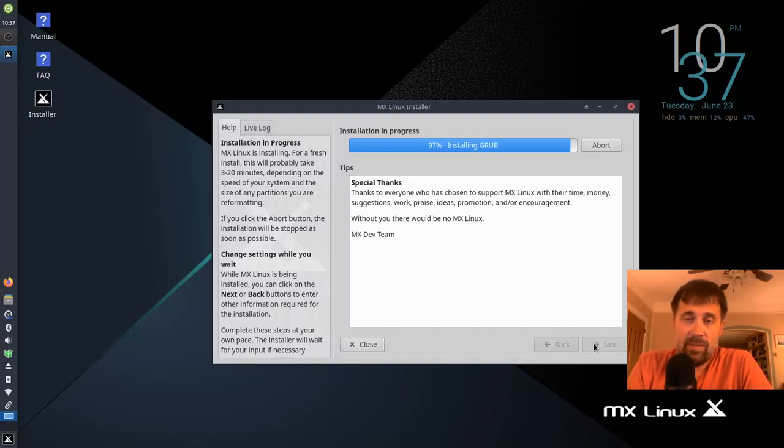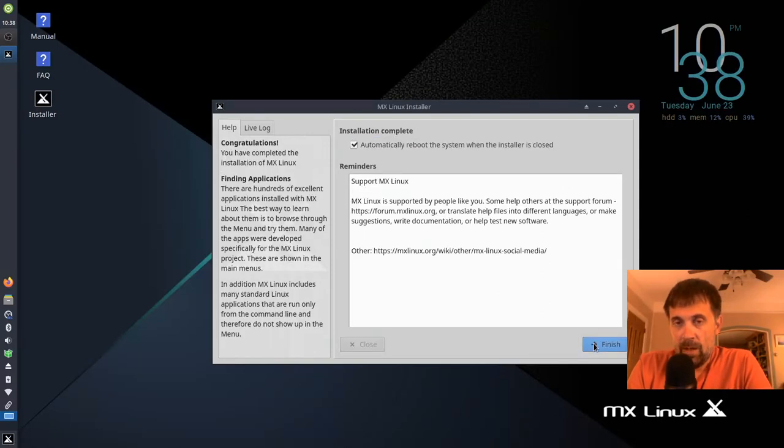Installing GRUB always seems to take longer than it needs to, but it actually does slightly more in this phase. It installs GRUB, and it also updates the initial RAMFS so that the system knows what drivers to load to boot. Strictly speaking, not part of GRUB, but that's in this phase, so it takes a little while to do. A little bit of cleanup.